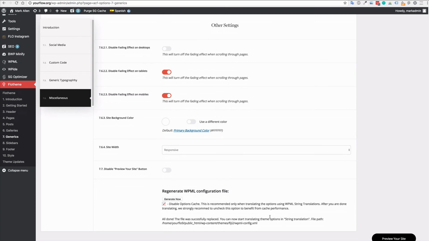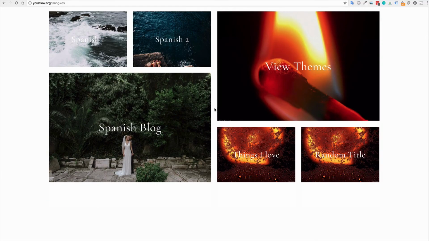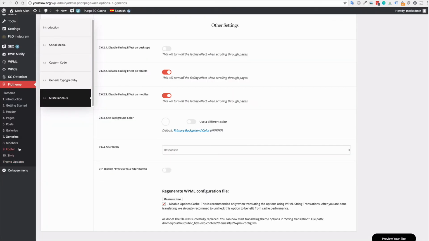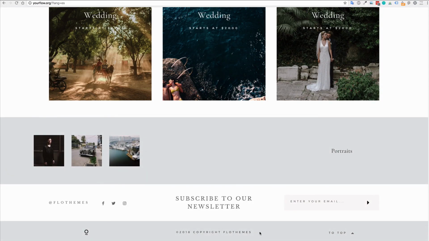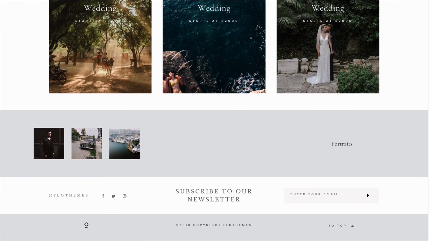And we now have all the translation string options available so that we can now use the string translation plugin to find any strings that we could not update on the site that were in English. So that would include things like the pagination for the global layouts, any global settings for layouts and options in any of the Flothemes area here, galleries, post pages, etc. Things like your footer elements, just anything that you can't find an option to translate. Use the string option to then allow you to go ahead and update those options.